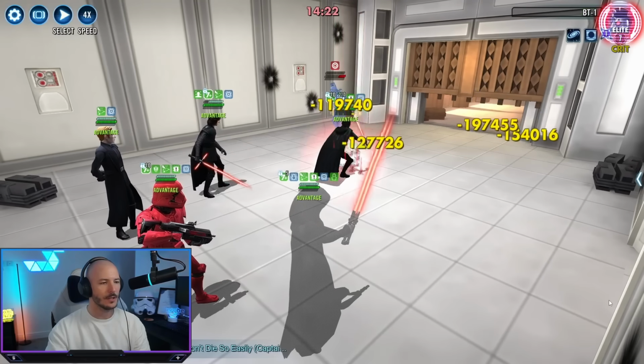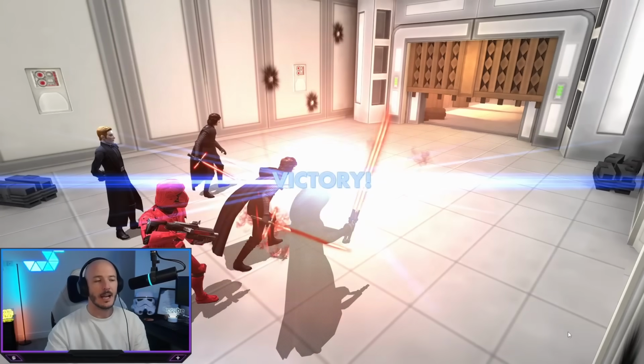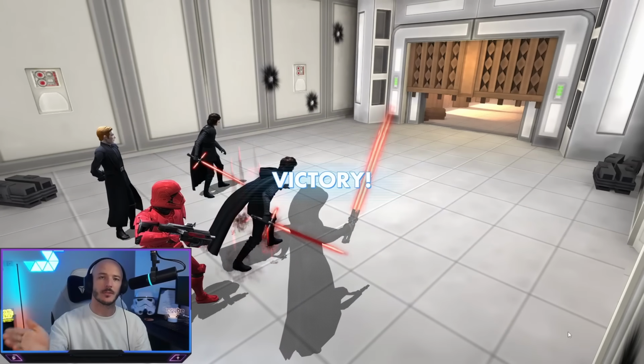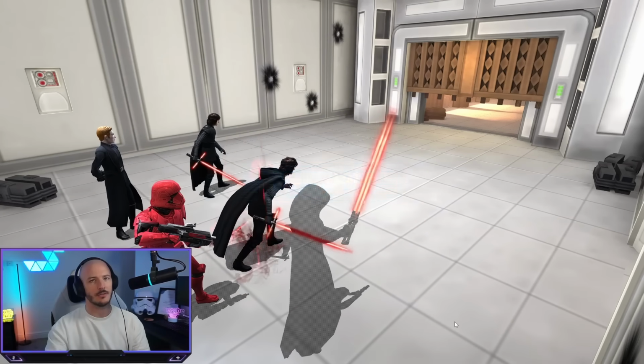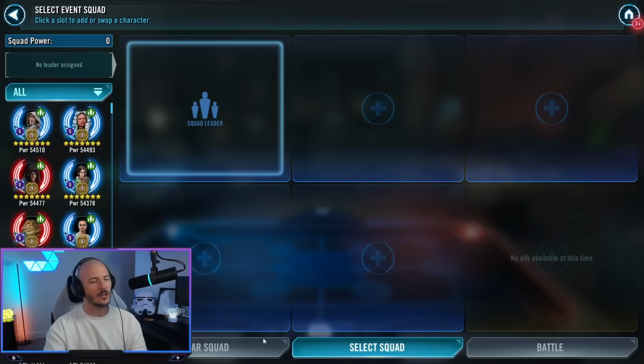Now, I've already got the feat, so I won't be able to show you getting it done. But maybe don't AoE as much as I did, and defeat them one at a time. Remove the turn. It's really easy with Dark Side Vision, Ray, and Slacker. Really easy. Now, if you don't have that team, you can go in for some really funky, weird stuff.